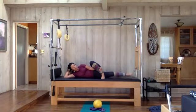Good, now I also could think about having a weighted leg. Maybe I put a lead pair of pants on this bottom leg and I'm lifting it up, or it's got a cast on there and it's really heavy. I'm lifting the bottom leg, lifting that bottom leg. It's got an extra 40 pounds on it. I lift it, I lift it, I lift it, good, I lift it, I lift it.